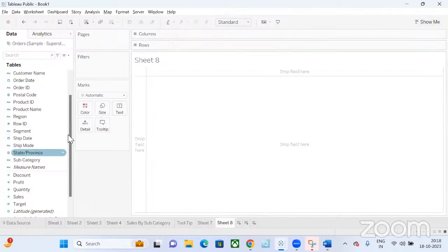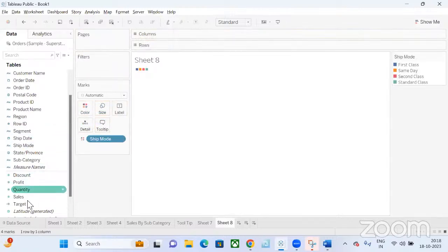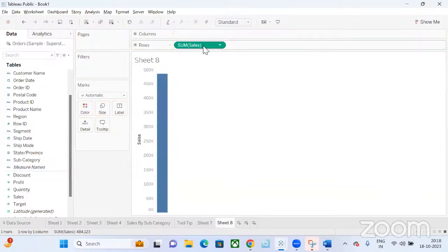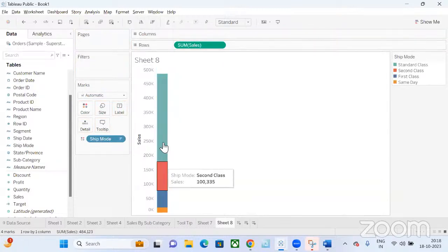Now I want to make a funnel chart based on the ship mode. So I put ship mode into the color and sales into the rows. I get a single bar with the ship modes. First of all, put sales onto the rows, colored by the ship mode, so I put it into the colors. Then I sort from descending to ascending. Can you see which particular ship mode has more sales? It's gone to the top, the rest is at the bottom.